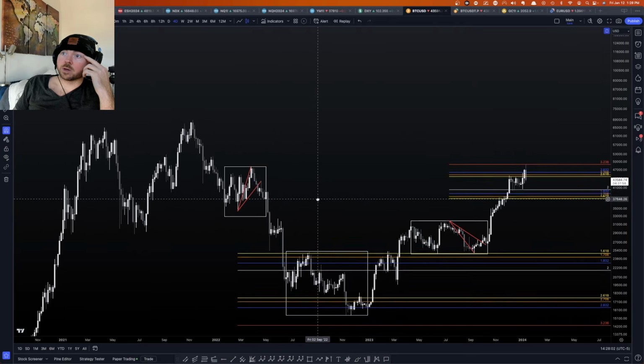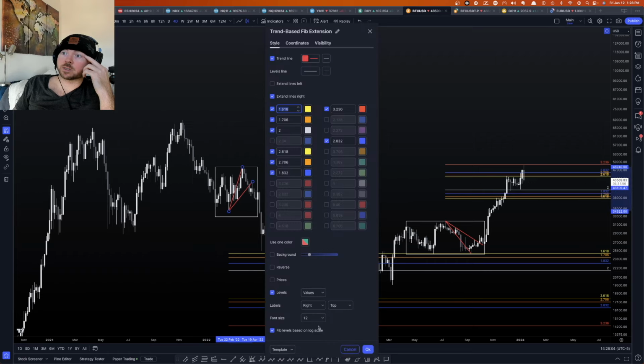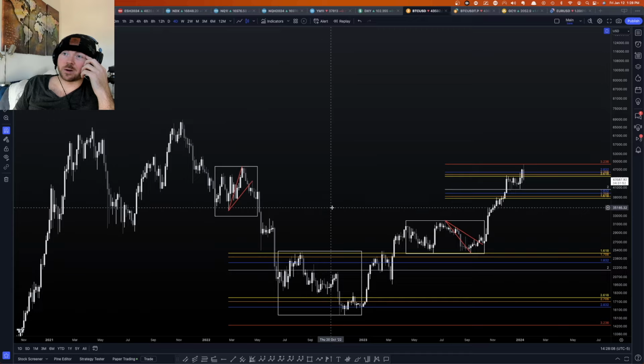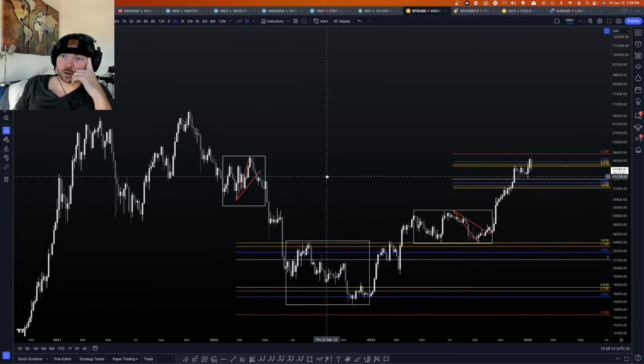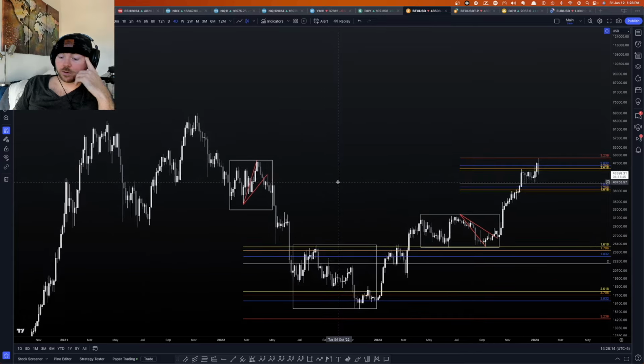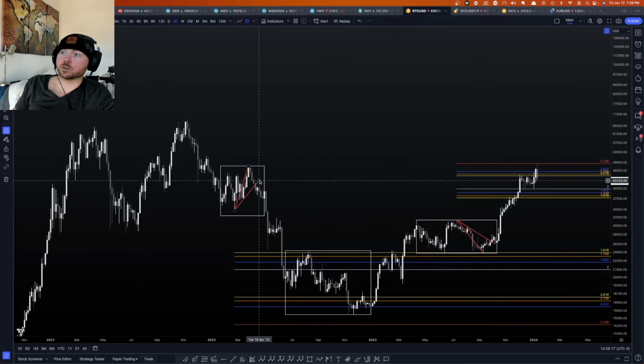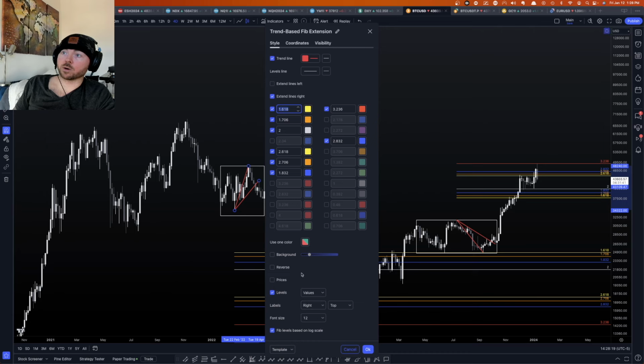Yeah. So the only difference is that this 2832 zone is in log because you're going down. When you're going down on high time frame, you typically have to use log because the linear targets are much lower when you're going down. At least with something like Bitcoin. With Forex, it doesn't matter.